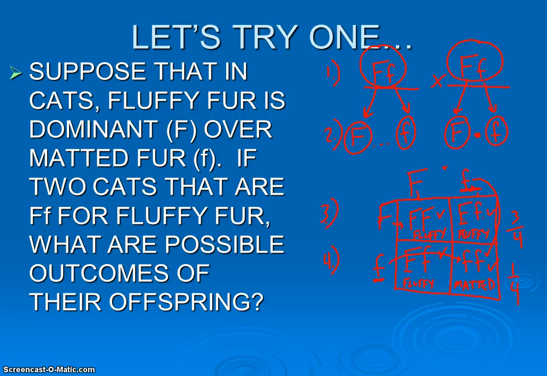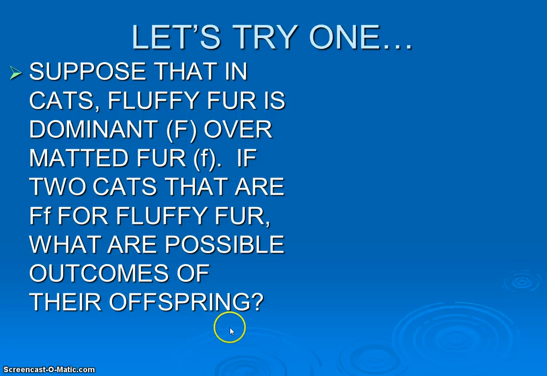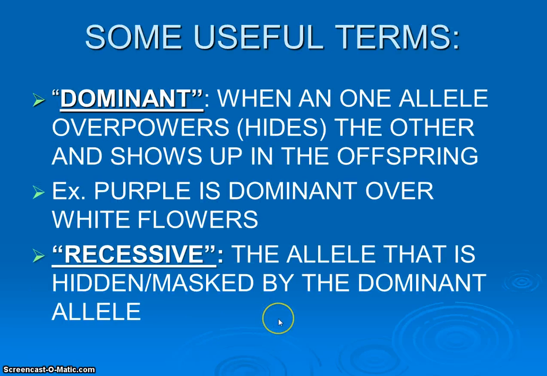Now notice, each time we have a kid, that kid could come out as any of these outcomes. This is just showing us the possible outcomes, not what each child will be. In other words, if we had 4 cats, one wouldn't be this, one wouldn't be that, one wouldn't be that, one wouldn't be that. That's not a guarantee. Each offspring could be any of these 4. Kind of crazy. Makes sense?